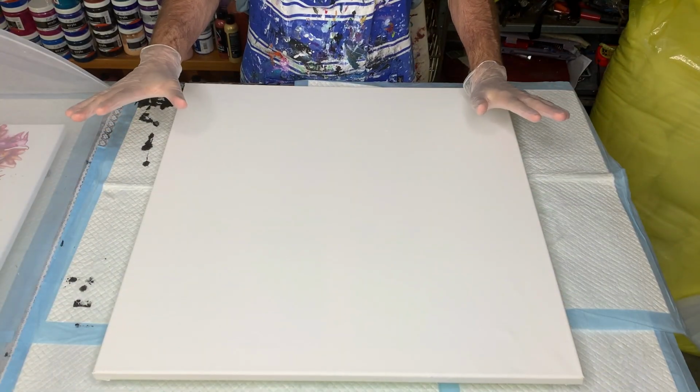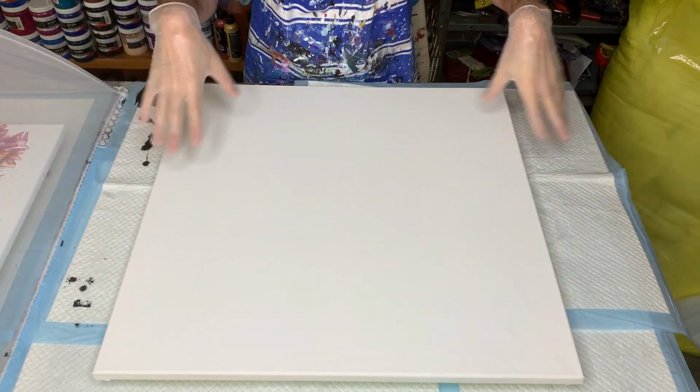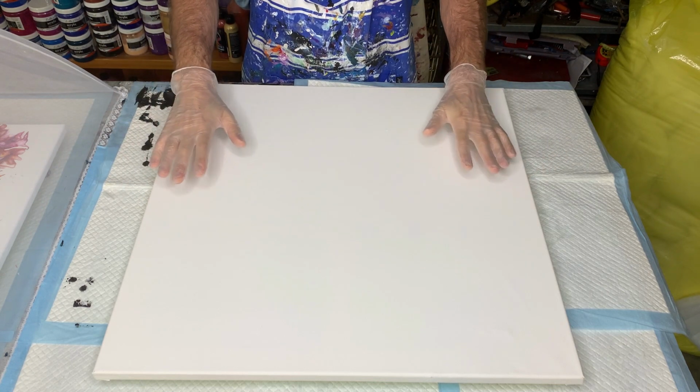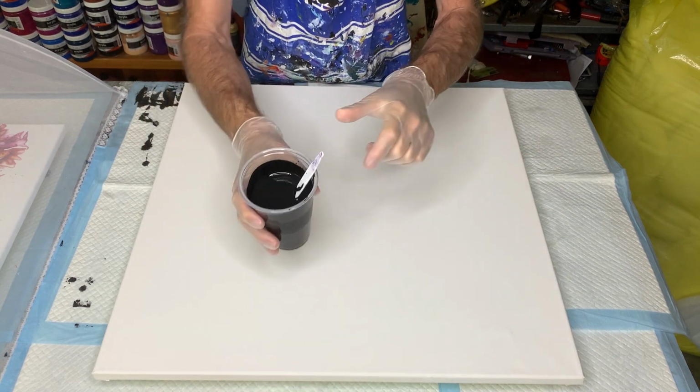Righto, here we are. Space is at a bit of a premium today because I've got another painting drying beside me, so I've only got this little bit of desk space for this huge canvas. But hopefully you can see that okay. Anyway, I'll show you the consistency of my paints. I've kept them the same.